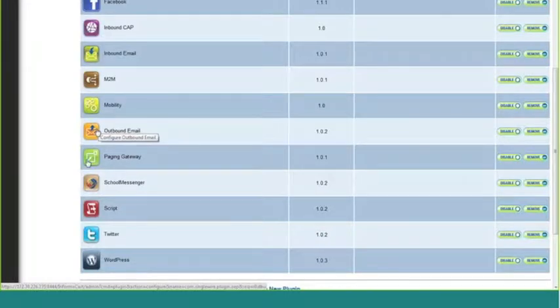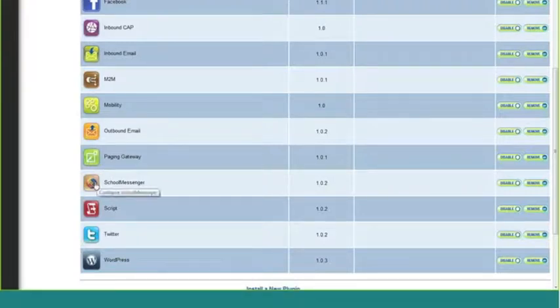Our paging gateway I didn't spend much time on, but this is our multicast to unicast gateway. So if you have WAN sites that don't support multicast, you can put in a paging gateway. We'll send the message out via unicast to that paging gateway across that WAN site. It'll hit the paging gateway on the other side of the WAN site and convert that traffic back to multicast if that is a design consideration.